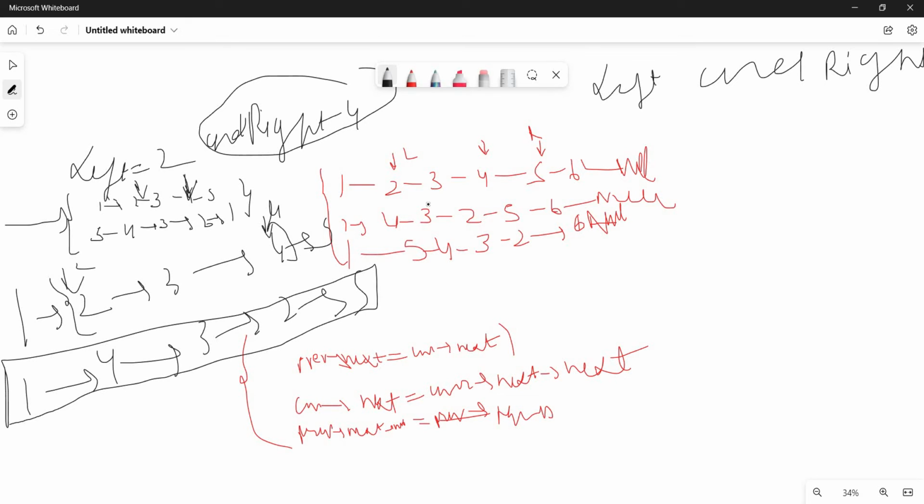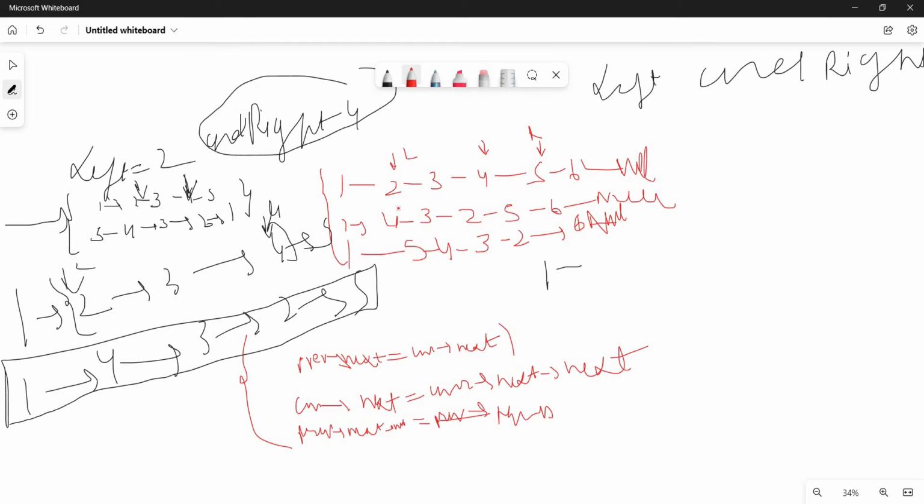From this question we are actually getting a pattern. If I give you the elements 1 2 3 4 5 6, so we have a linked list and we are also given the left and right pointer.